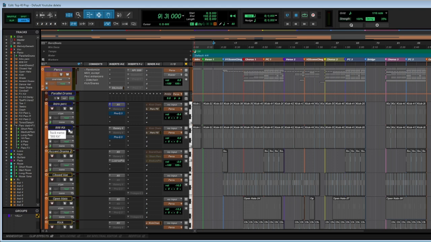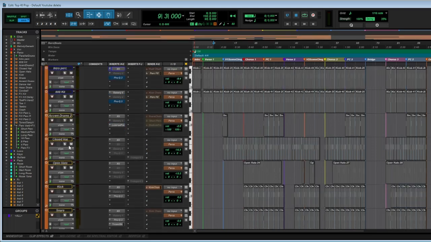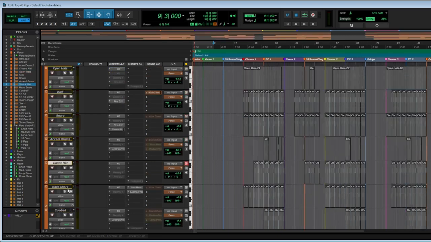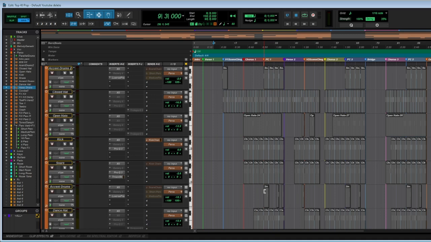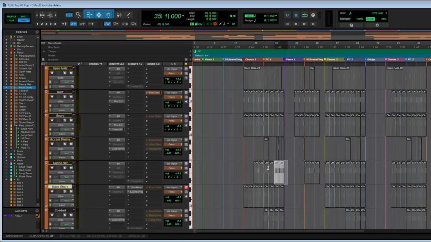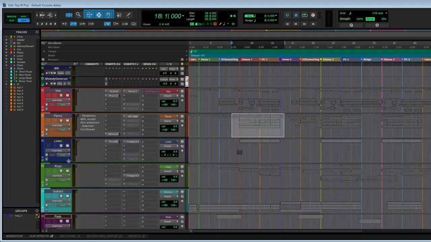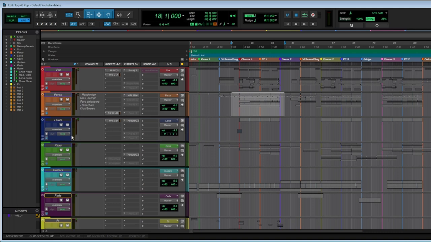Then I have a duplicate 808 kit. What if I want to get more heavy? Go with 808s. Accent drums, closed hats, open hats. I even have probably on here a dance hat and a Haas snare, because I almost always add those things in, and I almost always add them in the chorus. Why not just have it there queued up for now, see how it plays, and then figure out what I need to change.